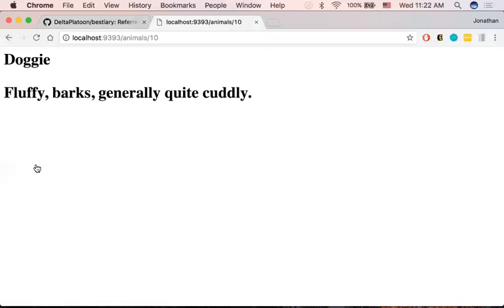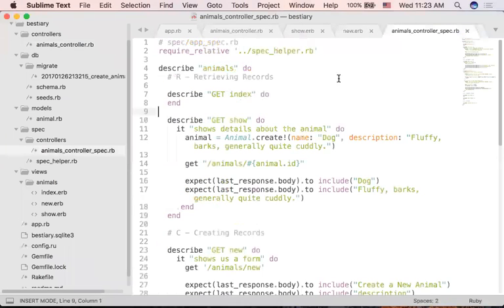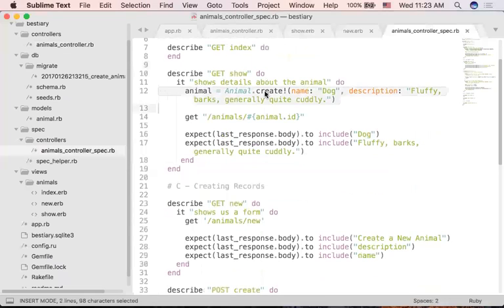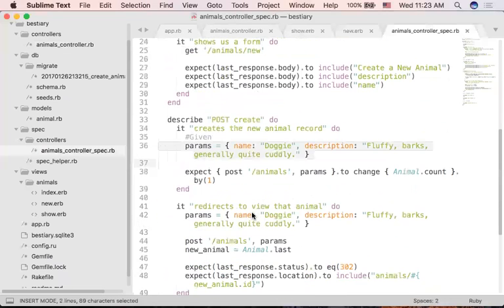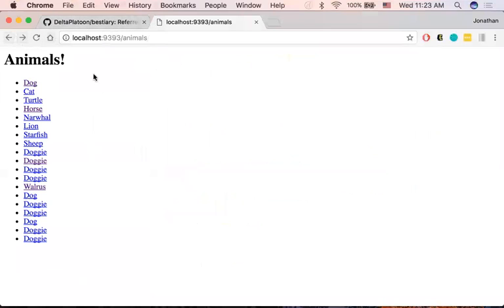Every single time I'm running the tests, I am also throwing everything inside the development database. So I run the tests, and you can kind of see right here, I've run it several times, right? And in addition, every single time I run, I create this animal, and this animal, and then I create this animal, and they're all doggies. So it's going to get quite annoyingly much larger every single time that I run the test. Pretty soon I'm going to have like 100+ animals. The way to get around this is using something called database cleaner, which means that every single time I run the test, clear it out at the end.